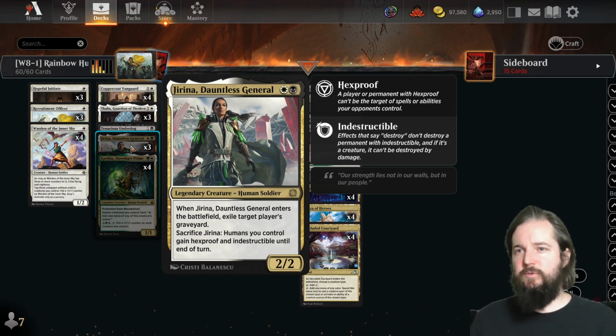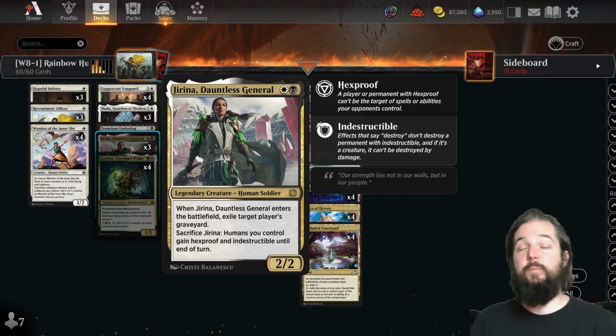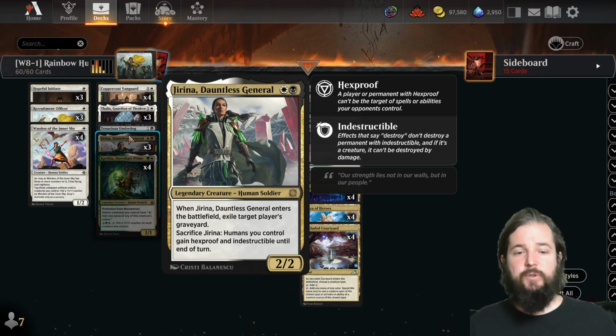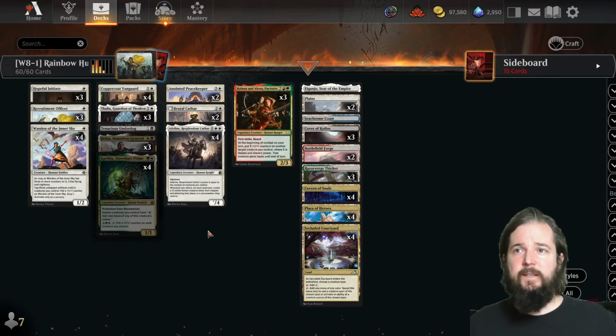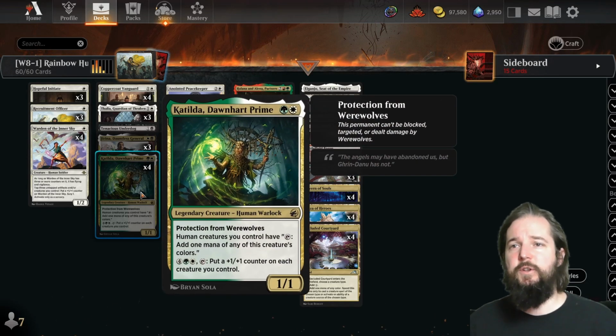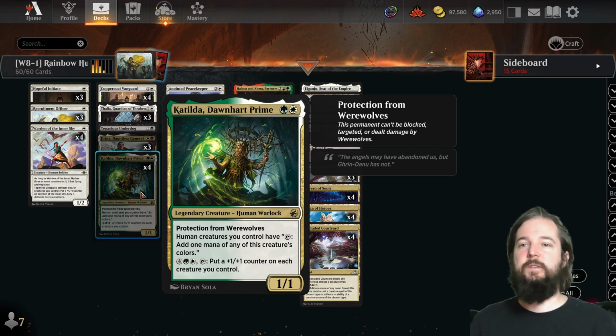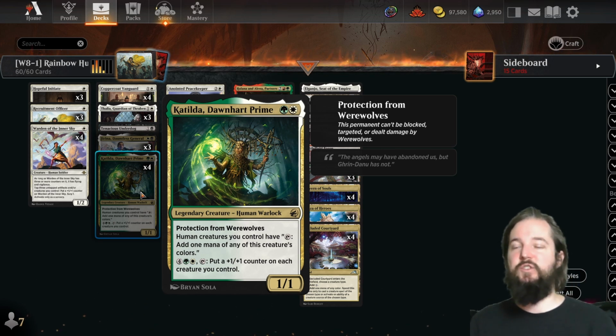So we've got Garena, Dauntless General, which splashes black for a 2/2 that, when it enters the battlefield, exiles target player's graveyard, and you can sacrifice Garena to give your humans hexproof and indestructible until end of turn. So nice extra protection. We've got Catilda, Dawnheart Prime, which is a 1/1 for green and white that gives your humans the ability to tap for 1 mana of this creature's colors, and then for 4, a green and a white, put a +1/+1 counter on each creature you control.